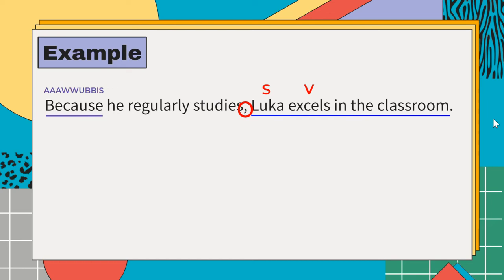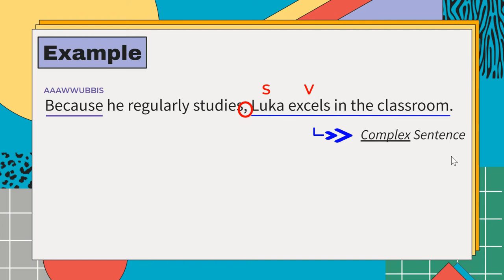And the biggest thing that I know is going to probably blow your mind, as it blows the minds of lots of other students, yes, you can actually start a sentence with because, as long as you follow it up with an independent clause. So you can't just say because he regularly studies. That's not a good sentence. That's only a dependent clause. But if there's a comma with an independent clause after that, then that's totally fine. And this is known now as a complex sentence.